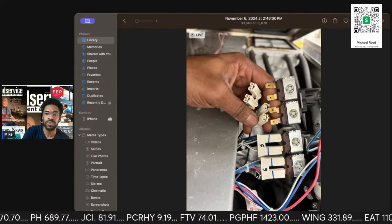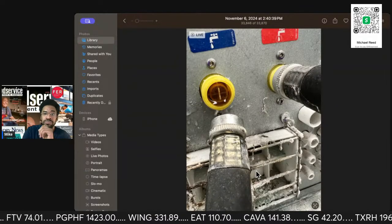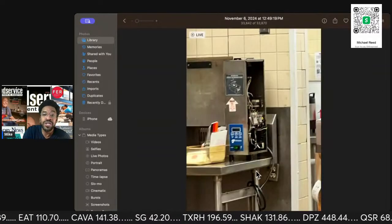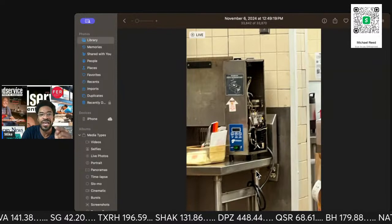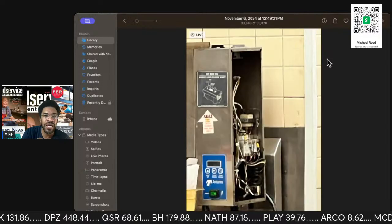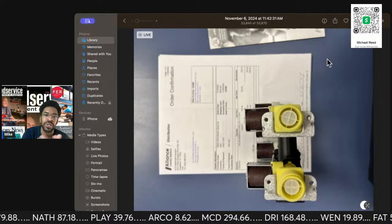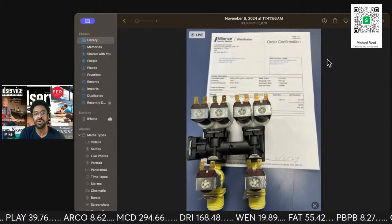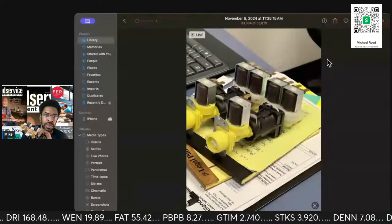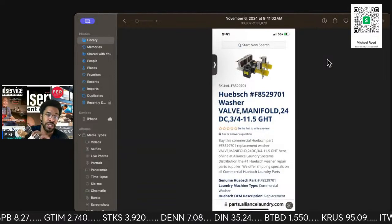So I want to show you the issue. Yeah, there's all the brown. Okay, I got some more pictures of it. There's the pictures of the AJN tunes. I'll make sure you guys can see what I'm looking at. So here's the AJN tunes, the one for $4 grand, and that's in the Burger King. And this is for the laundry system, for the washer. So this is Speed Queen, which is under the Huebsch.